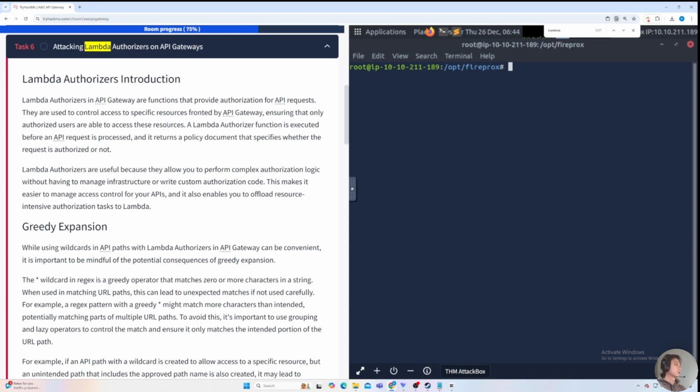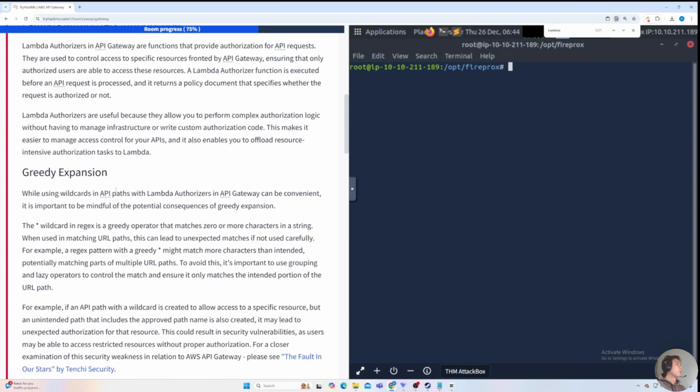Greedy expansion. While using wildcards in API paths with Lambda authorizers in API Gateway can be convenient, it is important to be mindful of the potential consequences of greedy expansion. The asterisk wildcard in regex is a greedy operator that matches 0 or more characters in a string.